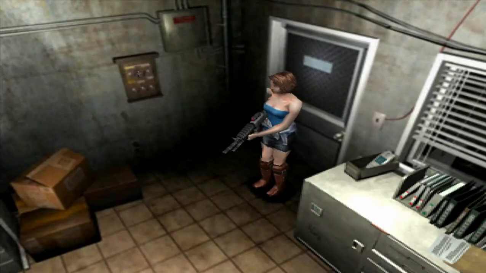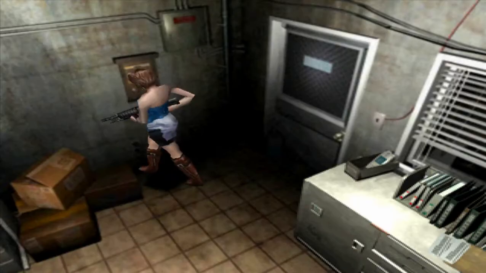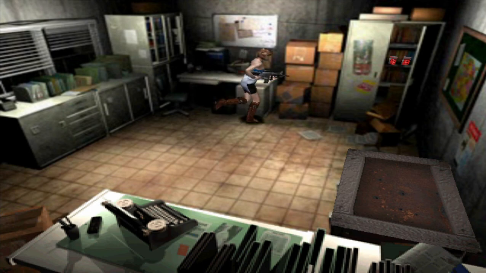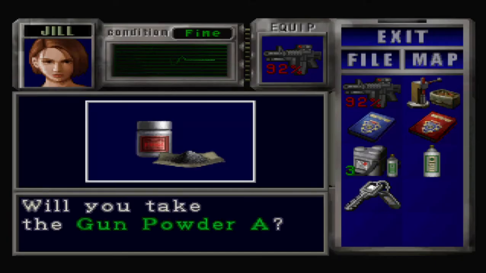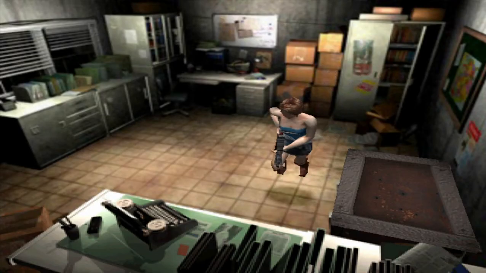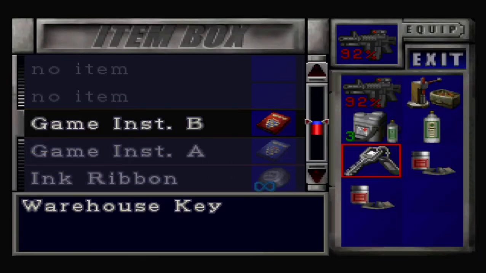Coming through the door. The door has a key. Let's get the warehouse key. Some gunpowder here, which we'll find very handy. Take those. Just need to go into the box here. Remove these, we don't need these.